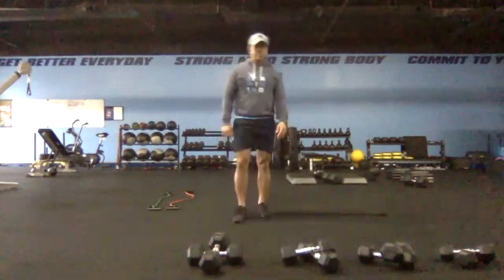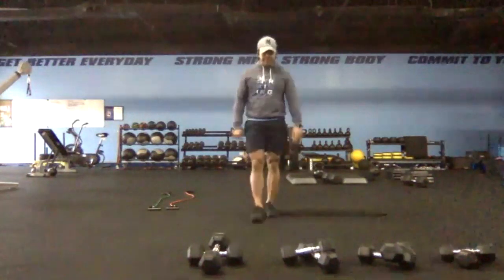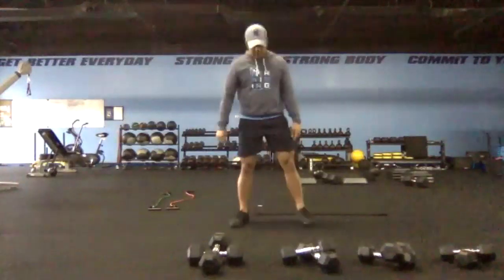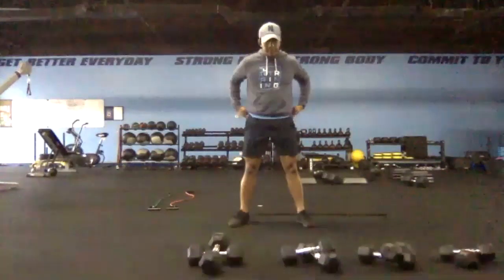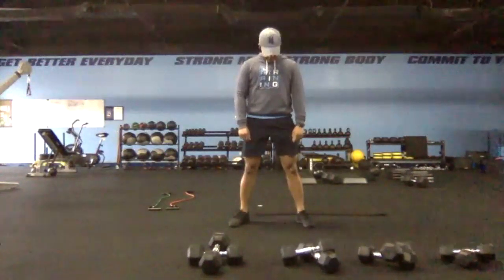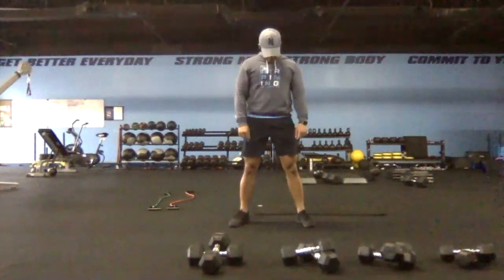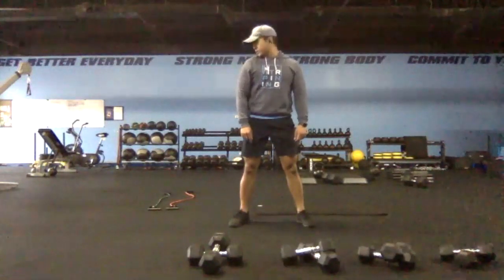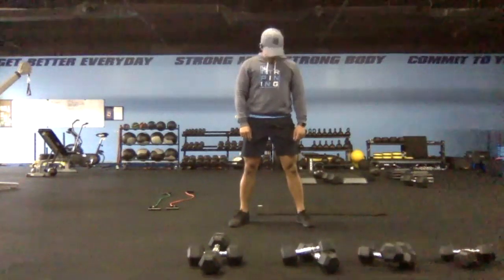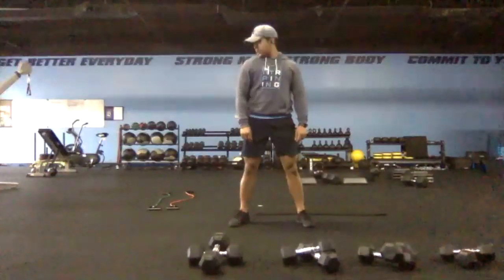Okay, so we're gonna start our stretches, stretching from the head all the way down to the feet. So let's go feet shoulder width apart. We're gonna go neck rolls here. So tucking the chin, looking down, should feel a stretch in the back of your neck. And then what you're gonna do, chin over right shoulder, eyes over the right shoulder. And then back down, and then to the left shoulder. So almost making like a U with your head.